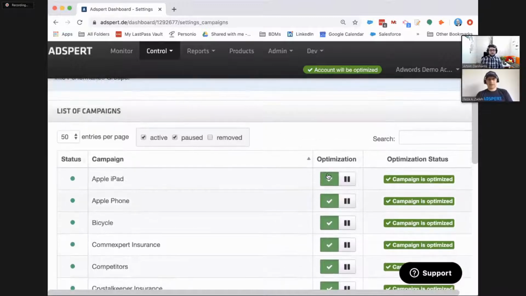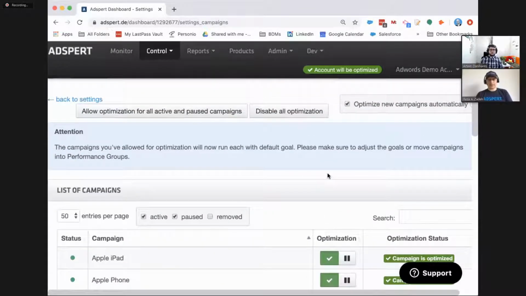The second topic is whenever you have new campaigns, they are automatically optimized if you let us do it. Which means you shouldn't be that worried when you create campaigns for some customer about whether it's going to be optimized by the software. You have this option to select and choose.